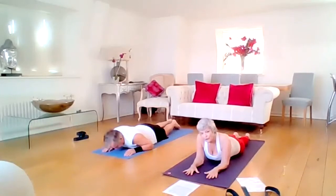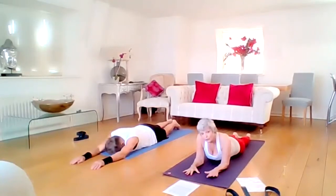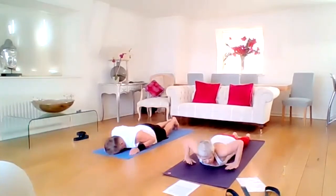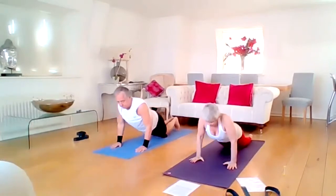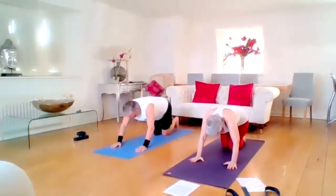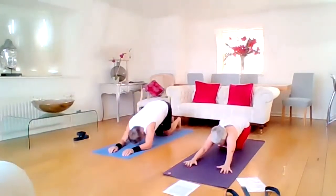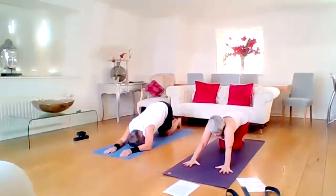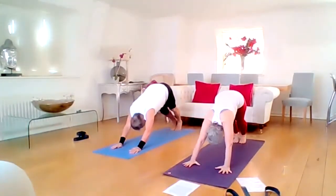So I'm guessing that if you've tried it again, you're about to finish. So coming back into child posture, we're going to downward facing dog, a couple of planks, and then we'll come up to standing. So hands underneath the shoulders, elbows draw in, we rise up into child posture. Super long arms, tuck the toes, lift the knees, exhale dog.